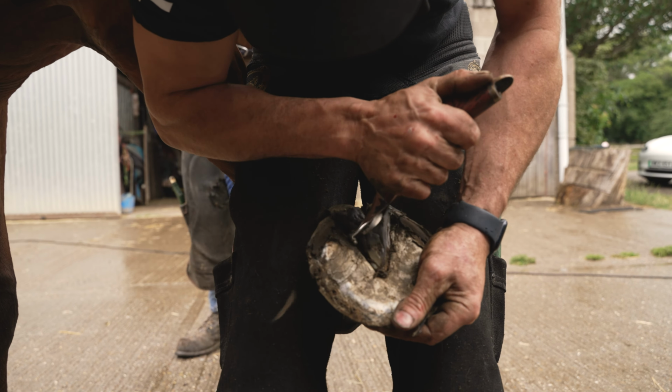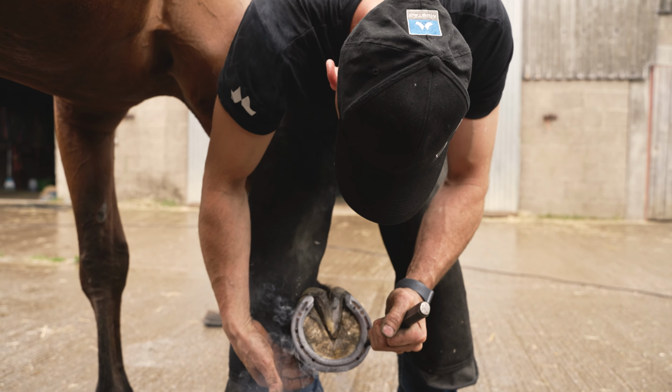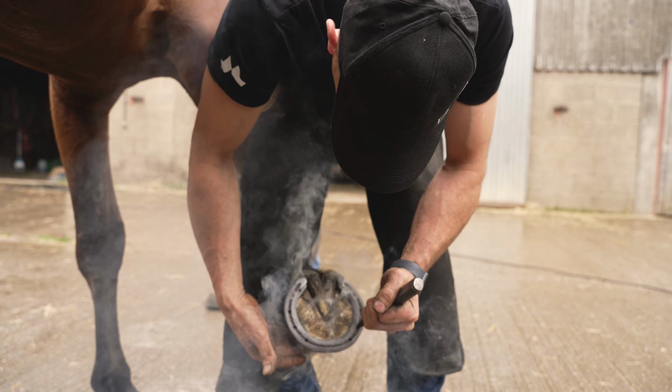So before I touch the shoe, I'm just going to brush it off. I'm going to let his foot hang down so I can check the clips in the centre. Look at that. I'm just going to ease my clip out.